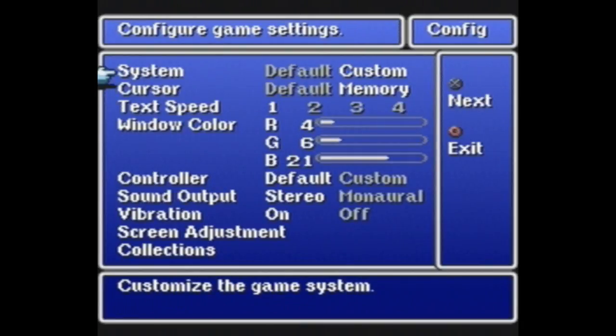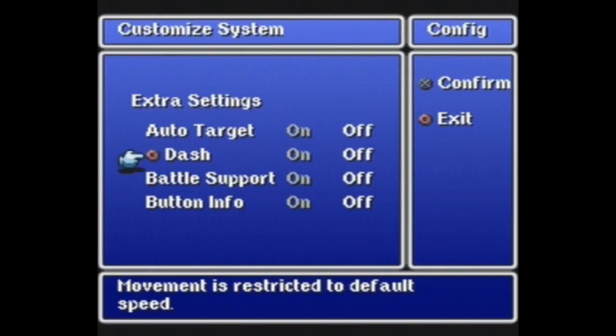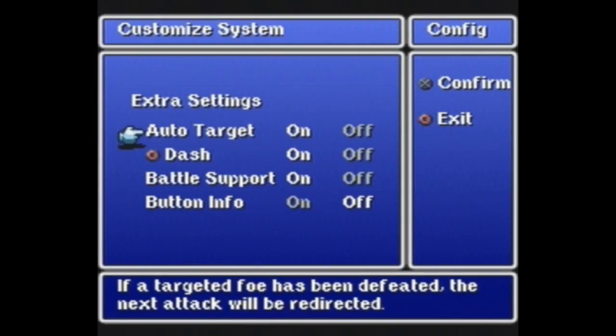I'm going to talk about Origins real fast here. I think it's pretty cool that you can actually turn things off. So if you turn all these off, this is how Final Fantasy 1 was on the NES. They added in stuff like dash, and I don't mind having dash on, that's pretty cool. And you actually couldn't use life or cure petrify in battle. I mean, that doesn't really matter right now. And then auto target: you would attack targets that weren't there if you didn't click on them, as opposed to nowadays where it just targets something that's there. That's a cool feature, that they fixed that in this one.